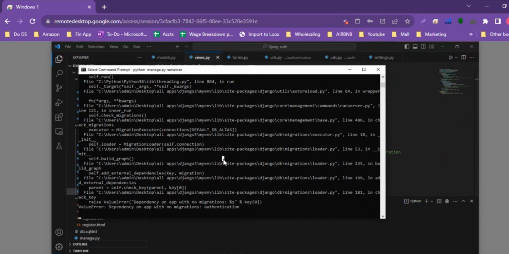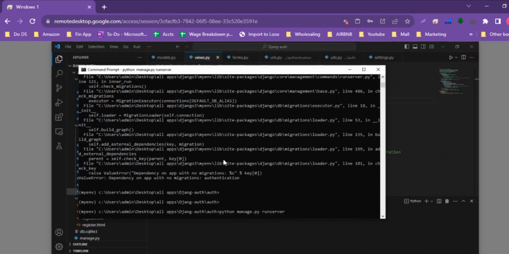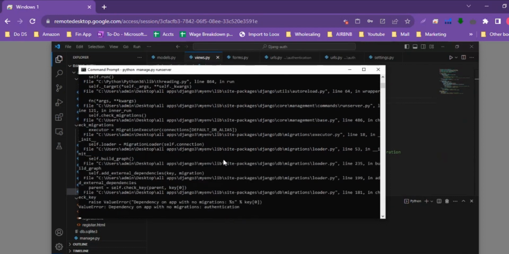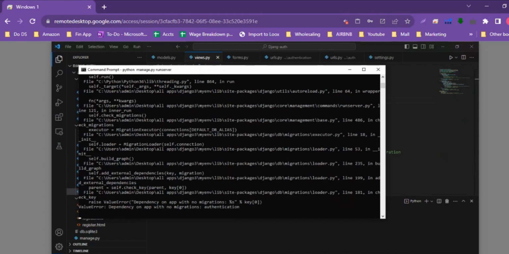Yeah, we need to migrate that, I think. I'm just going to quickly check what this exact error is in ChatGPT.